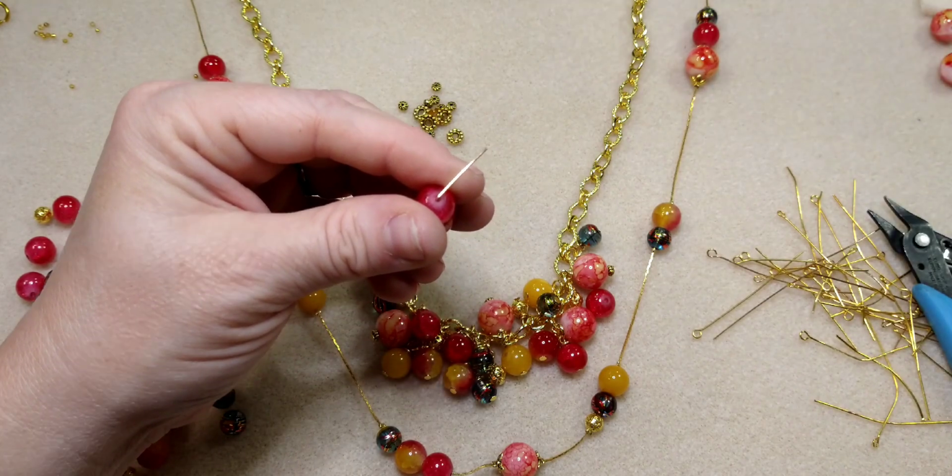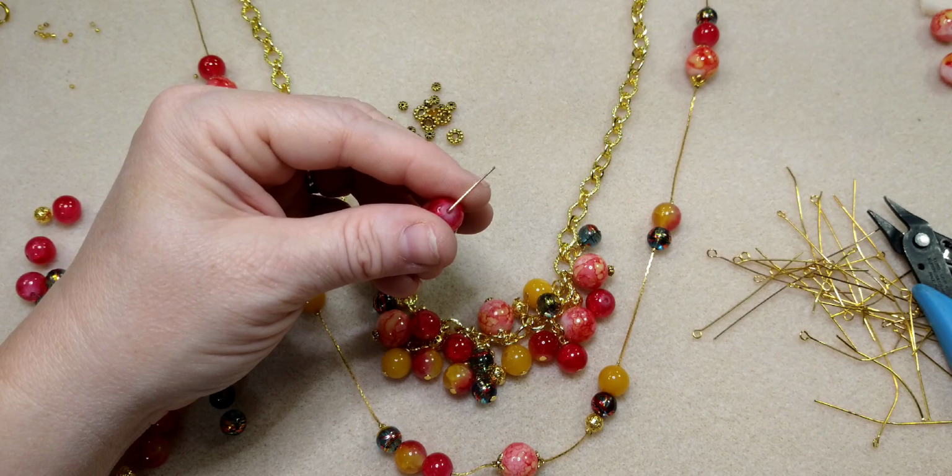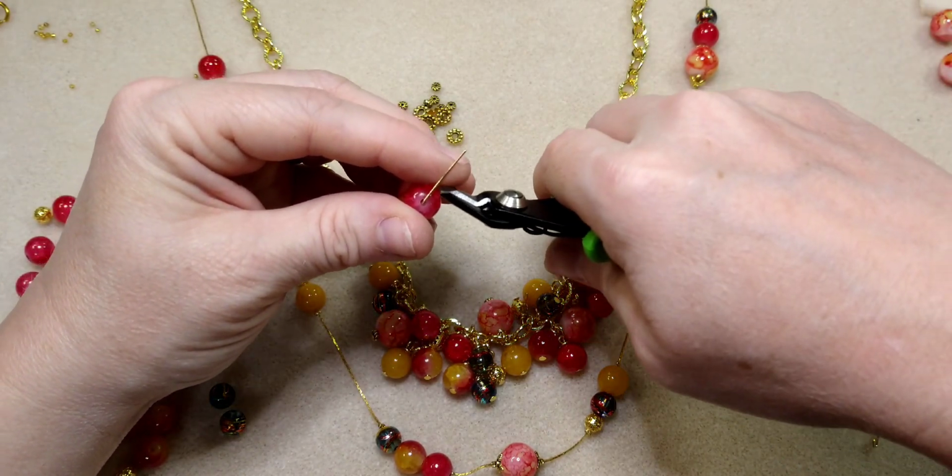Where'd my cutters go? They were just here. Oh, that's not them. And I'll be glad to get my own place. Get everything back where it goes.